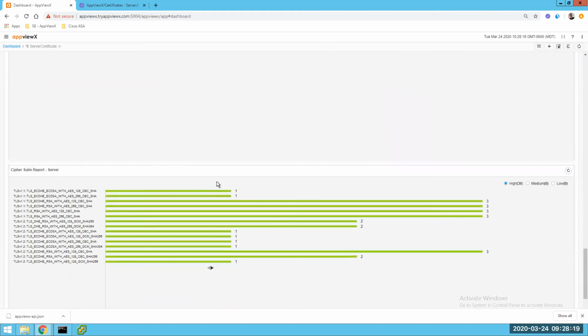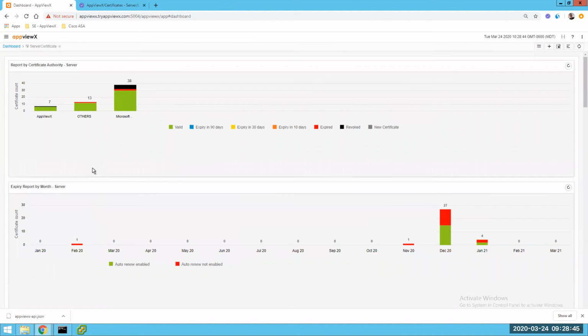You also have the breakdown by cipher suite. So where you're trying to identify which certificates are deprecated, you can easily identify those certificate instances and then begin to remediate them. So when you have TLS 1.1 certificate instances or even weaker, you can identify those and then remediate them, thus keeping you compliant for, say, PCI and other regulations.